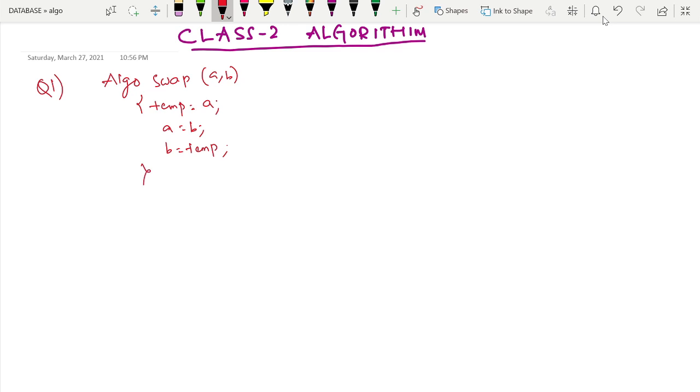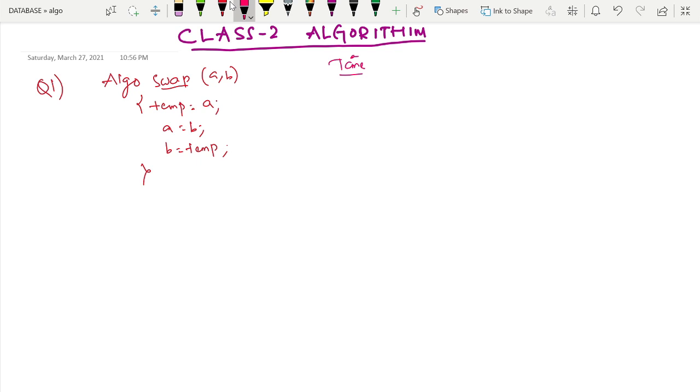So in the previous video we learned what time complexity and space complexity are. Time complexity is the estimation of CPU time required for execution of an algorithm. So this is a famous algorithm you must have known. This is the swapping algorithm. Now we have to calculate the time complexity of this algorithm, right? So we need to find out how much CPU time this algorithm requires.